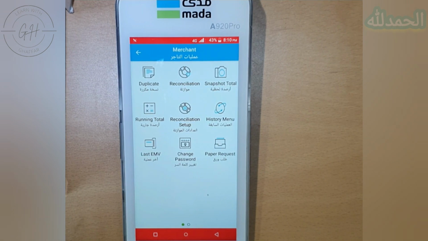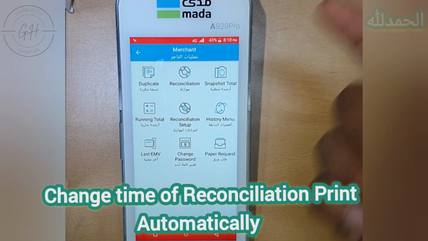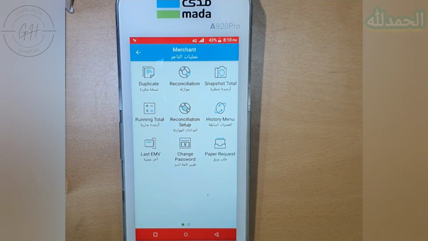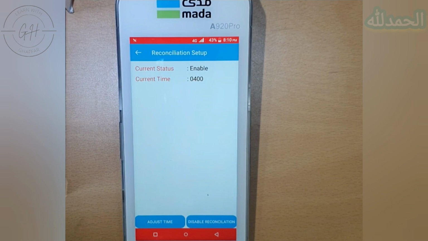If you want to change the timing for the reconciliation, which comes itself, in which the point of sale prints the reconciliation itself, you can set it from here. ظبط وقت الموازنة، بطلع الموازنة توقيت هنا.